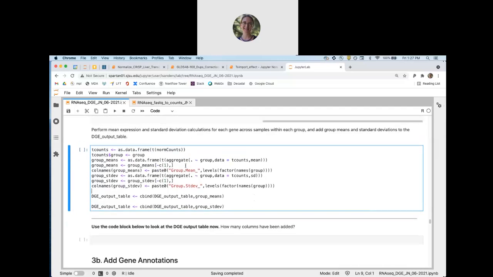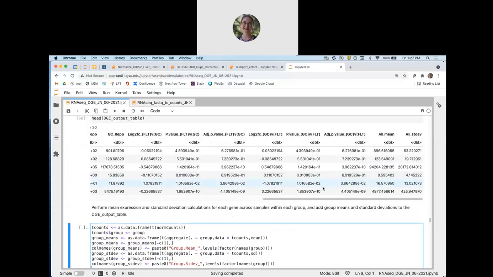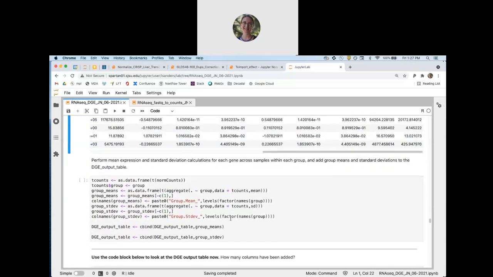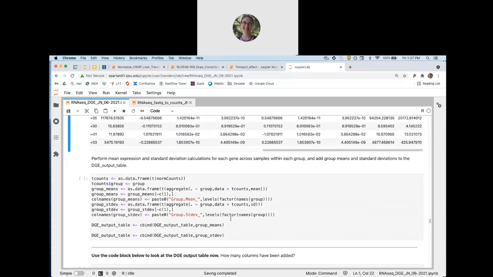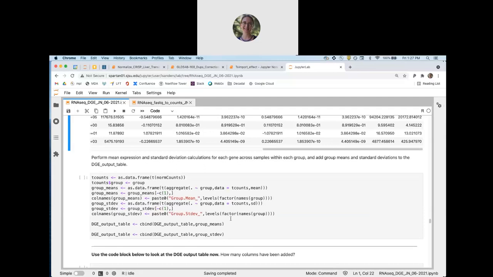So right now we've calculated the total mean across all samples and standard deviation across all samples, which is somewhat useful, but we're interested in comparing the flight and ground control groups. So what would be most useful would be to actually know the group mean and standard deviation, so all flight and all ground control.